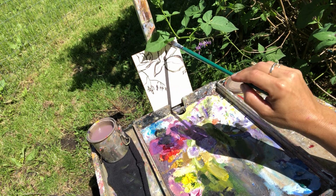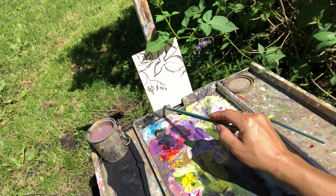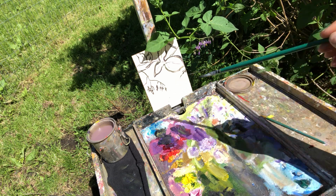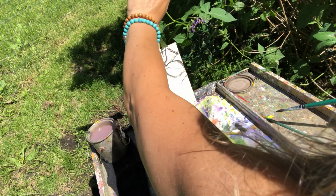Okay. So there's this leaf, and we're gonna put this guy down here in the picture. Hold on. I gotta be able to see what I'm painting.